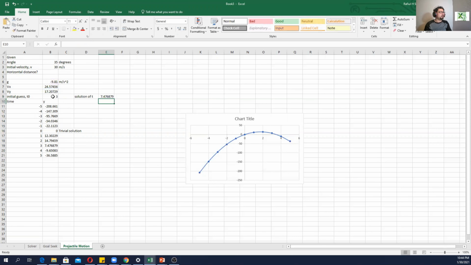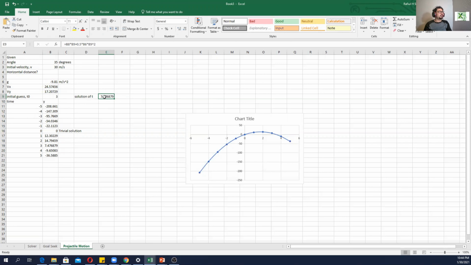As you can see, if we have a time t of 3 seconds, it doesn't go to 0, it goes to some value like 7.47. So now we need to make this function 0. We can use either the solver or the goal seek to get a solution.